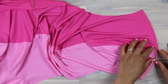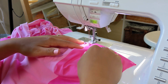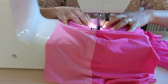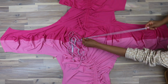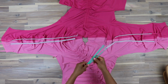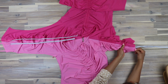We're also going to create channels here, so again, stitch 1/2 inch or 1.3 centimeters from each side of the seam. Next, you can cut 4 pieces of elastic the length of the elastic guide for the sleeve, or piece 9, and attach these to your ties. I have mine all ready to go, so now I'm going to feed the elastic into each sleeve seam and secure at the neckline.